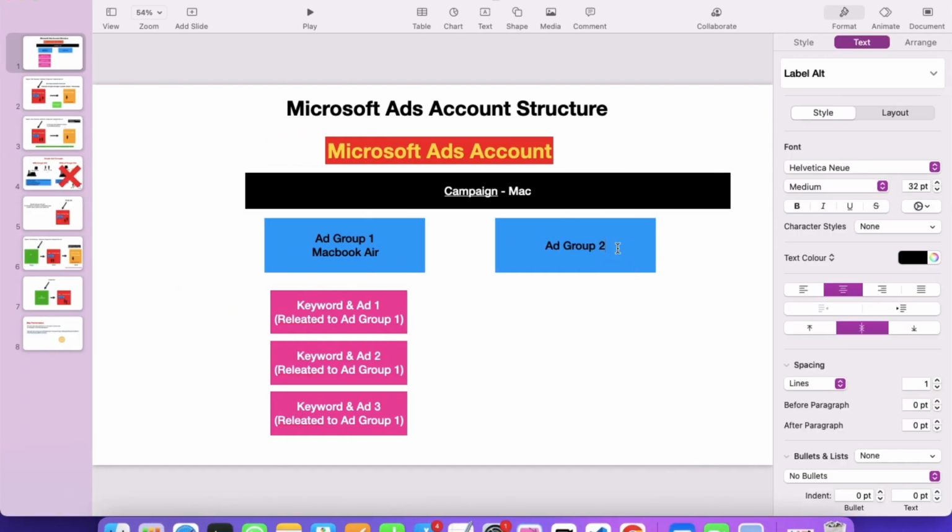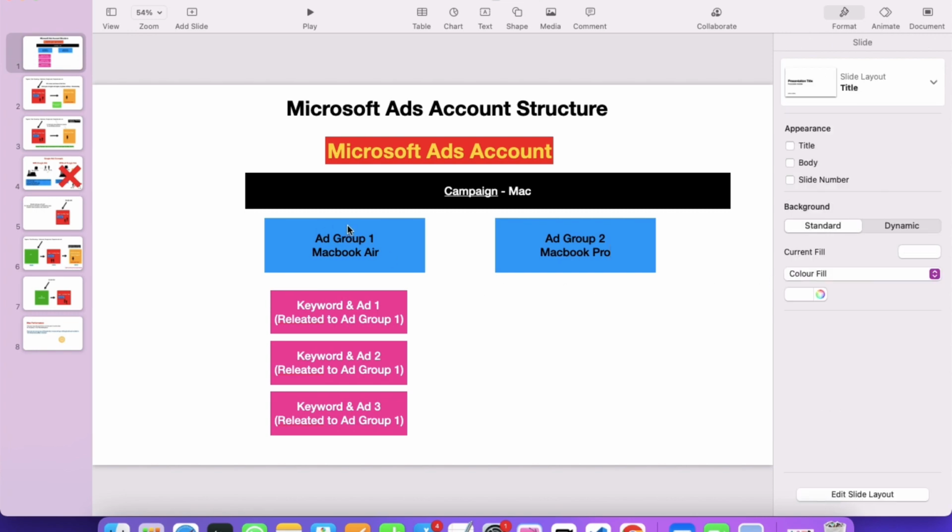Wait, let me just write here MacBook Pro. You should understand that inside one campaign you can create unlimited ad groups, ad group 1, 2, 3, 4 and so on. But that campaign should be related to those ad groups.